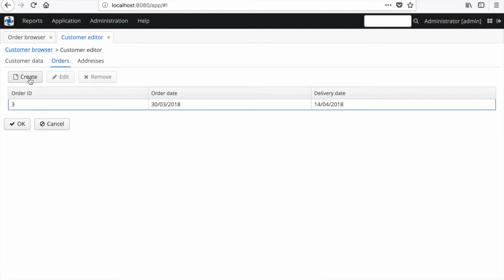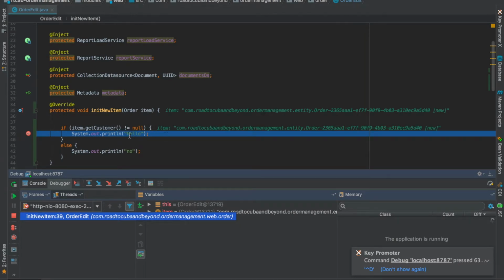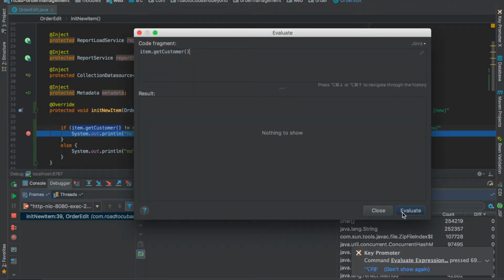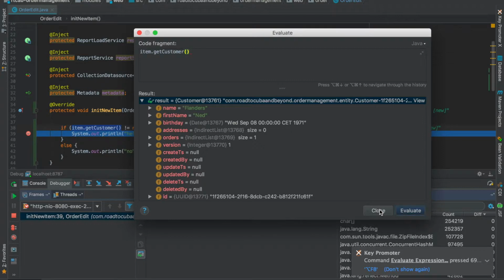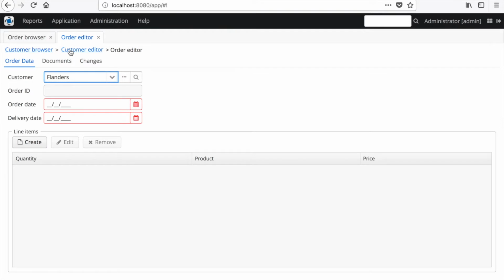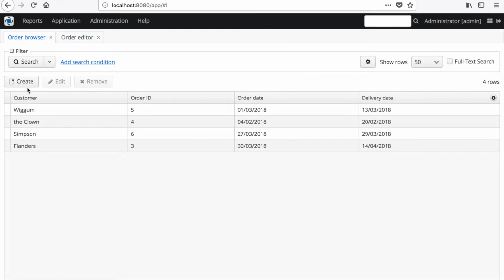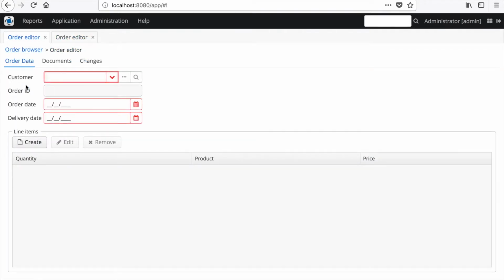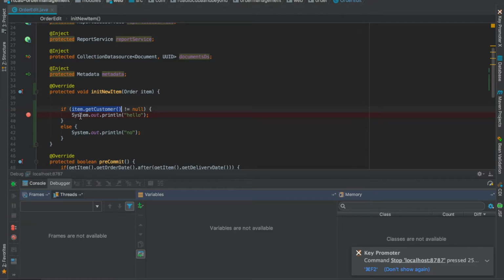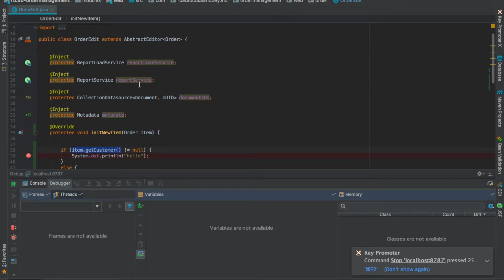Now we should be able to see that item.getCustomer is not null anymore. Just to be 100% sure, we can go here and hit create. Now the application didn't stop at this breakpoint because the customer is actually null. So this means that we can use this behavior to programmatically change the UI.